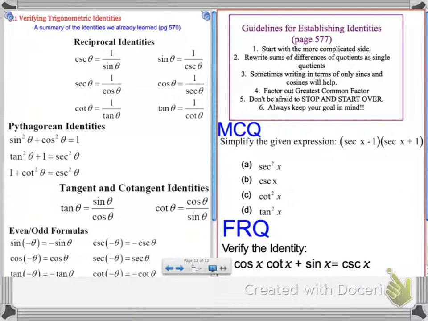Here's your checkpoints. Again, the identities are there for your use. But simplify the expression on the right. Start with multiplying it out, and then maybe use a Pythagorean identity, or perhaps change things to sines and cosines, but sines and cosines will be harder. So try a Pythagorean identity and see if you can turn it into one of these four expressions. Free response question, do your best to explain your steps. Try to explain what you're doing each time and what you started with, and use parentheses to help you denote fractions and whatnot. So good luck, and bring those questions into class.